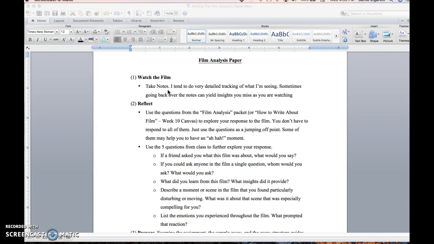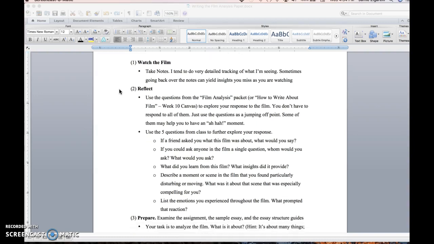Okay. So when I'm watching a film that I know I'm going to have to write about, I take really detailed notes. Like I'm basically writing down everything that I see happen. And I do that also because then going back over them afterwards, I might see connections. I might be like, oh, look, I hadn't realized that this thing that happens 15 minutes into the film is similar to this other thing that happens an hour later. So it can help you to generate ideas too.